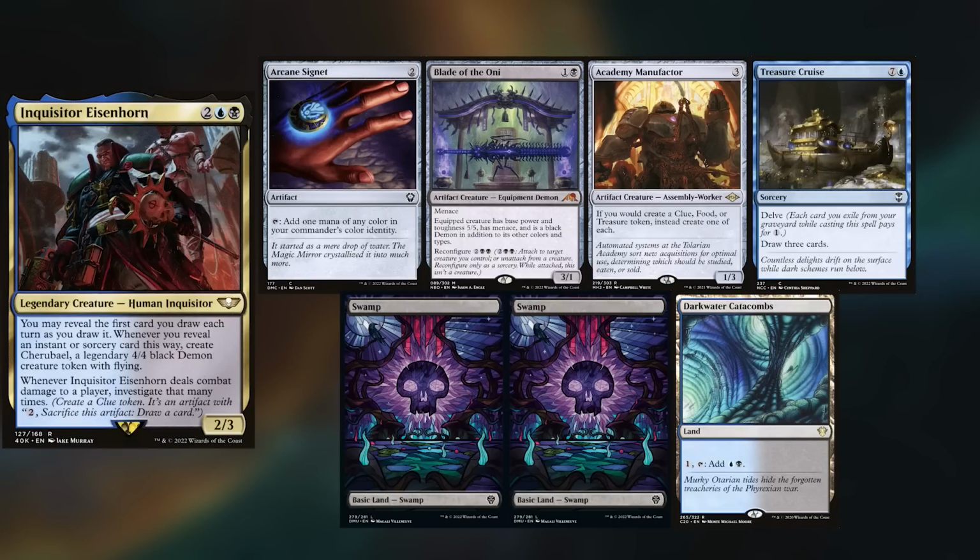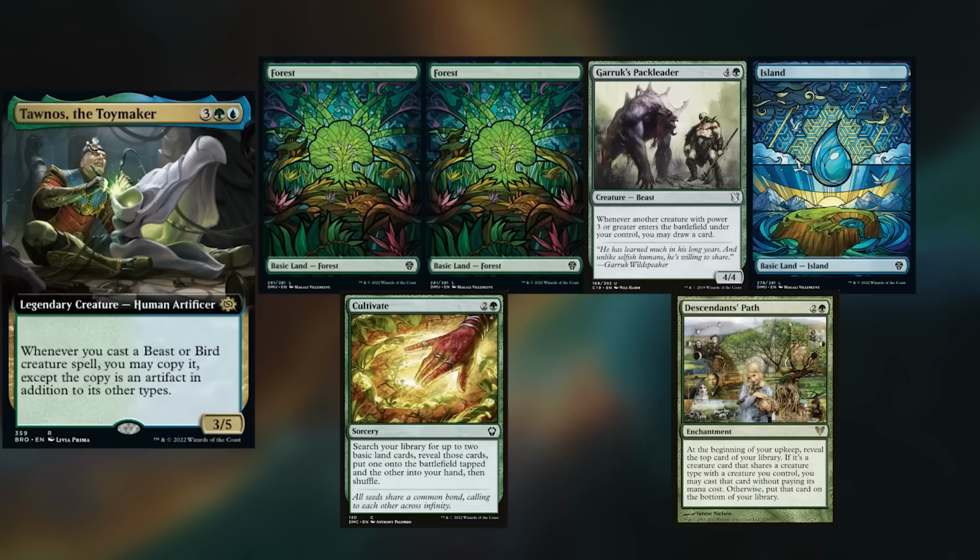Max has built Inquisitor Eisenhorn, keeping Arcane Signet, Blade of the Oni, Academy Manufactor, Treasure Cruise, 2 Swamps, and a Darkwater Catacombs. MJ has built Tawnos the Toymaker, and wants to cast some birds and beasts, keeping 2 Forests, Garruk's Pack Leader, Island, Cultivate, and Descendant's Path.